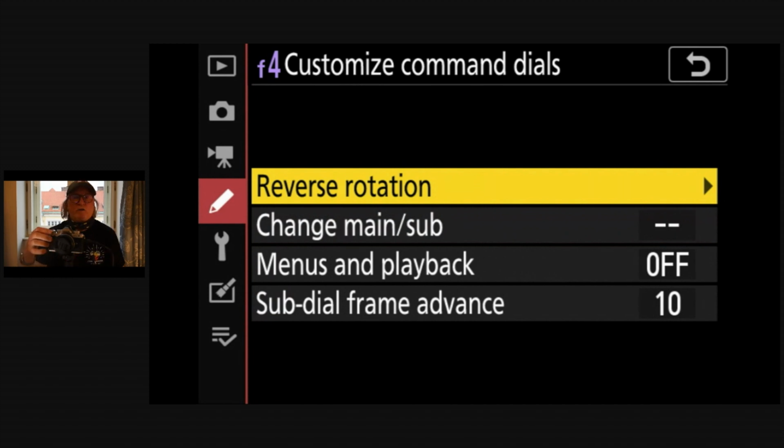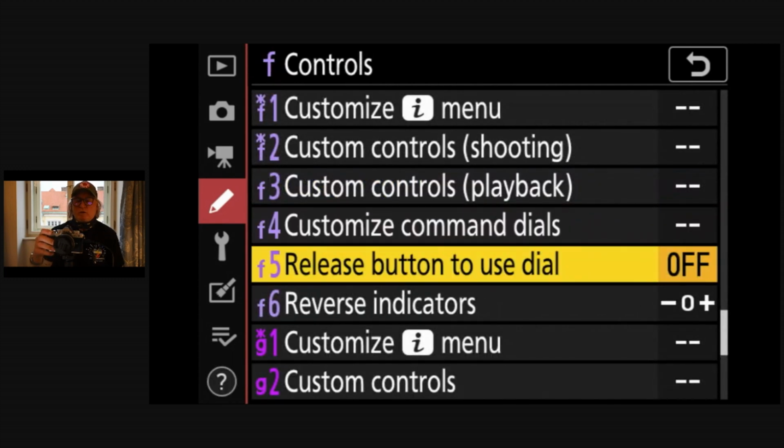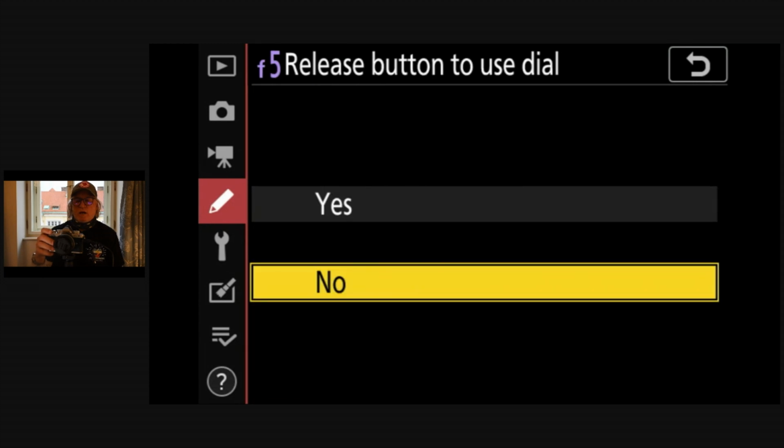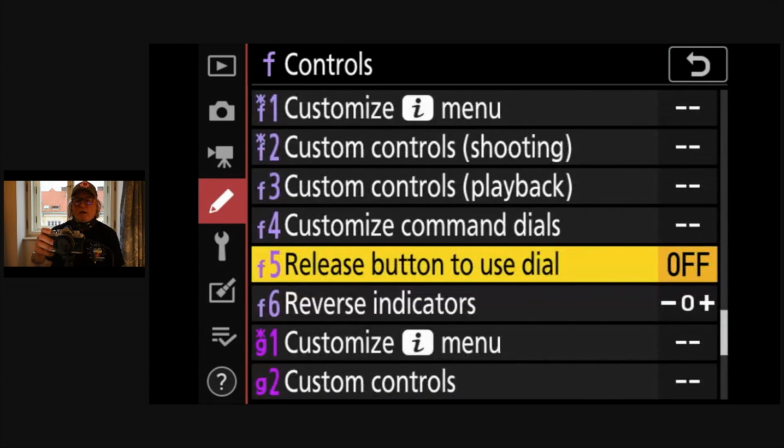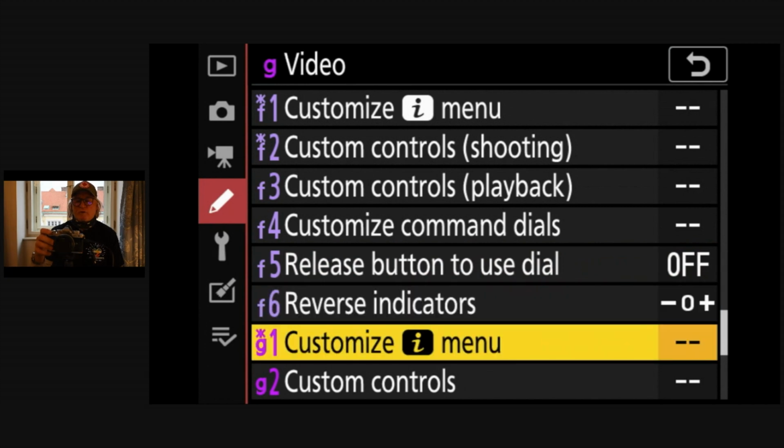You can change, for example, if you don't like the aperture at the front, you want it at the back, you can change that and put the shutter in the front. You know, there's so many options that you can do with these cameras. It's absolutely unbelievable. The reverse indicators, you can change them if you've come from a different system.